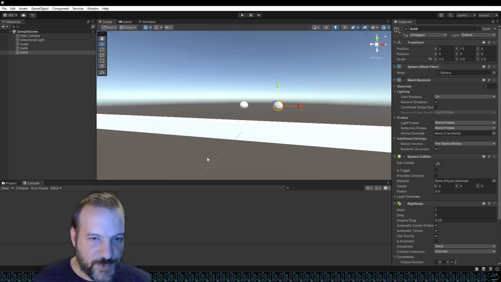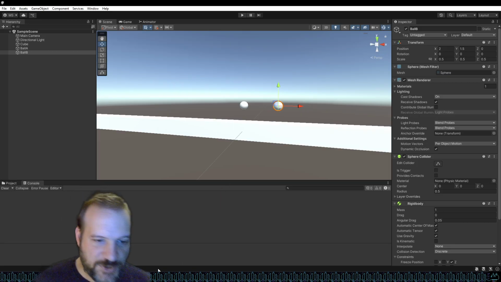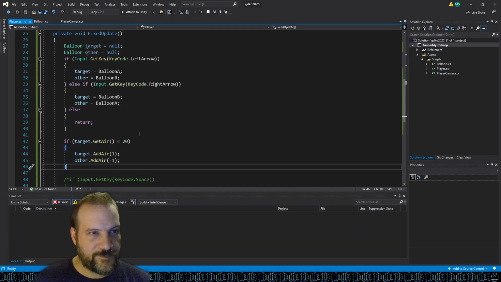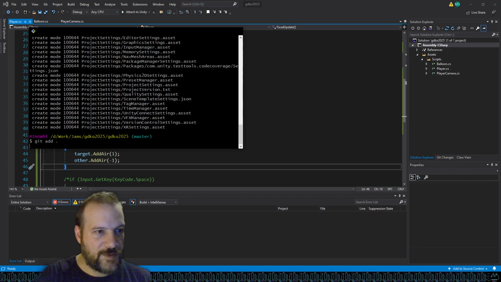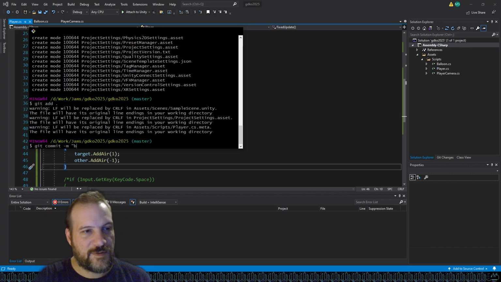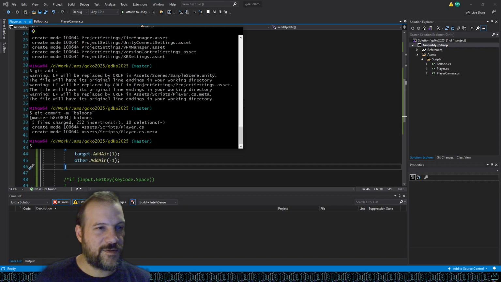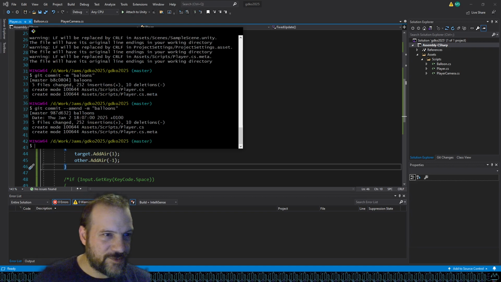I'll add a joint between them, and that's the thing. It's gonna be a weird thing with 2 conjoined balloons, but for now, let's not. How you spell balloons.